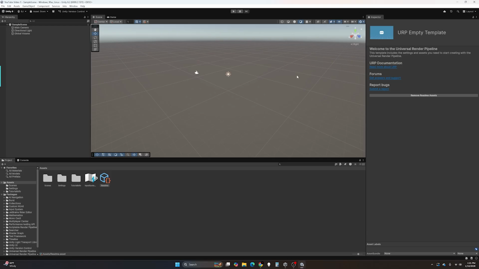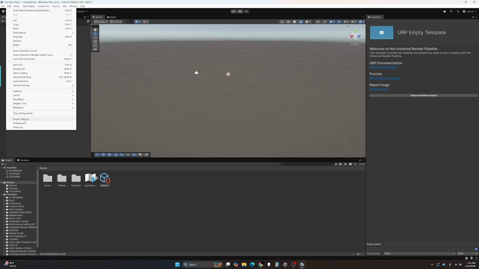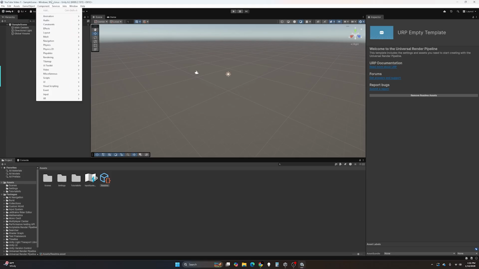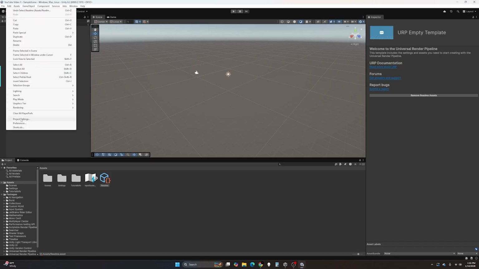So we are going to go to Edit, Project Settings. Now I've already done these steps. So in the previous step, you might have to download that 3D URP. And same with the following steps, you might have some extra downloads or installs that I might not have. And so just go ahead and install those or add them. But for now, let's go to Edit, Project Settings.